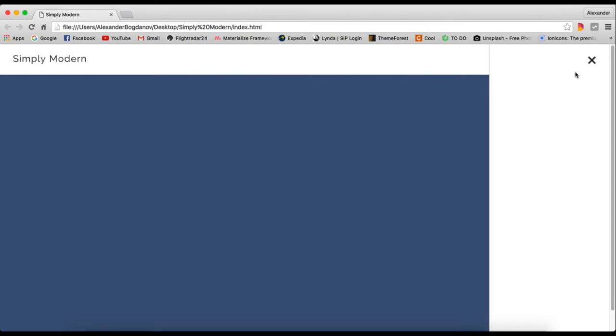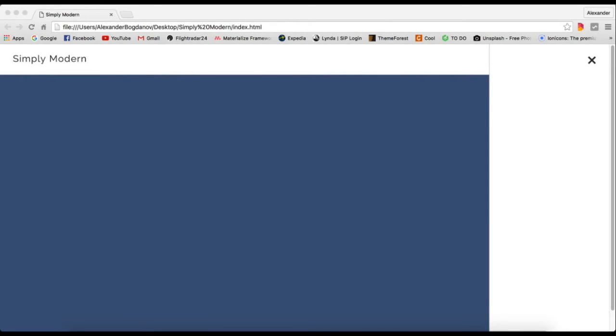If you're on a mobile version, you're probably going to have a hard time clicking on the body, so that's why we need the X. But if you're on a tablet in landscape mode, you're going to have a hard time clicking the X because it's a big tablet and you have to press exactly on the X. So it might be easier if you press outside of the side nav and then it automatically closes.